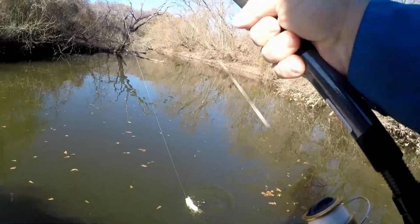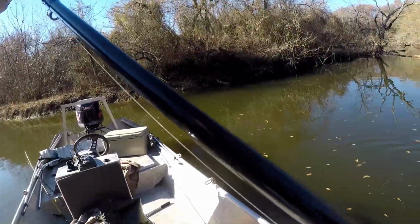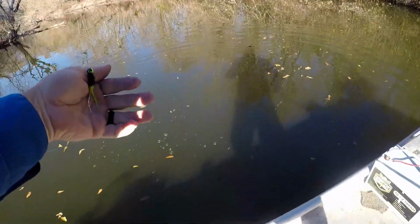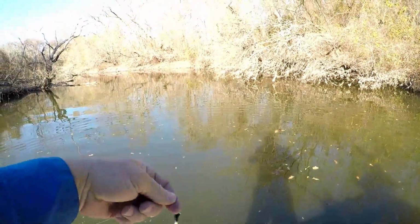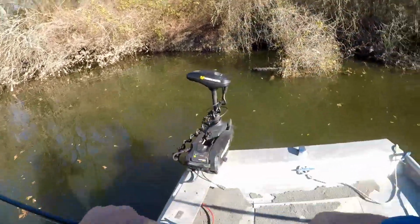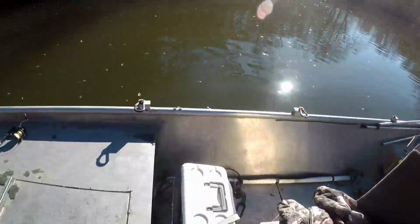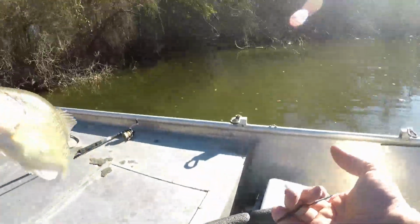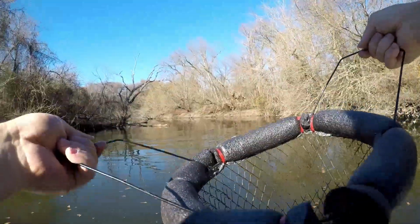Right on this deep drop off. Look at the size of that white crappie, everybody. Good grief. Popped out of the fish's mouth, wrapped, and stuck me in the thumb. Well, Pepop's hooks are sharp. Freaking sharp. Wow. Hey, he almost landed in the basket. That is a nice specimen to start the day. As my brother says, one.